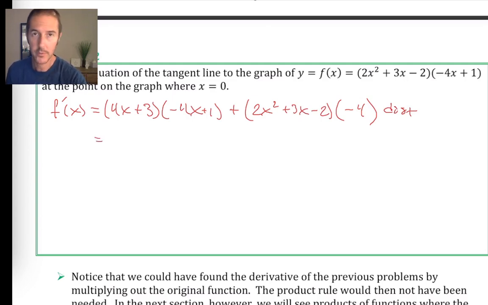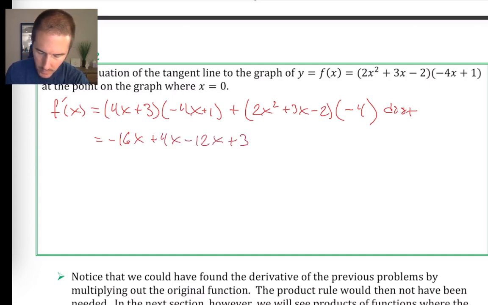In the beginning of this process, we are still going to have to FOIL, even though we're in the throes of the product rule. We actually implemented the product rule already. That's what we did in our first step, and now we will start expanding this, and then we'll clean it up by combining like terms. So here I'm going to FOIL. And then in this next term, I'm going to distribute from the right.